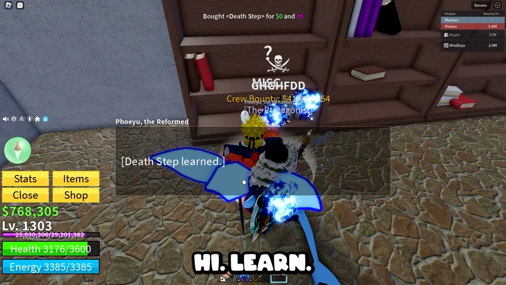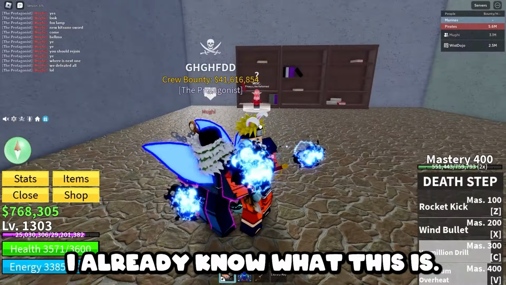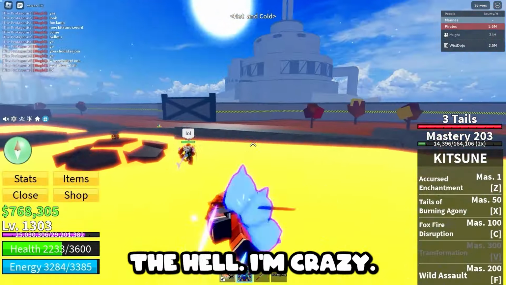Hi. Learn. Okay, why did I just learn this? Wait, I already have this. I already know what this is. I have 400 mastery on this and I don't even remember. All right, whatever. All right, let's go to the next boss. The hell, bro? I'm crazy.